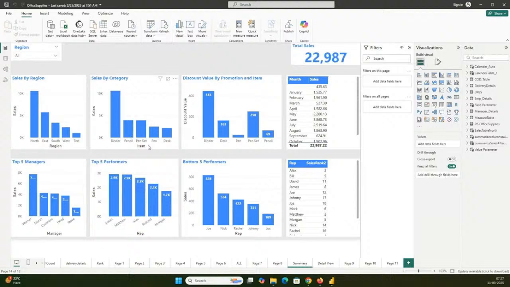For each rep there is a manager, and for a manager there is a boss. So it is a company where they are selling multiple products. A store. So now across regions, what are the items that they are selling?